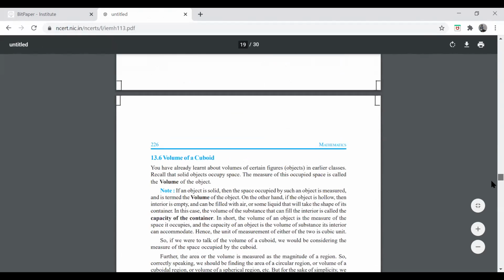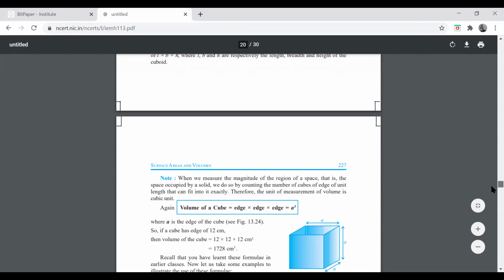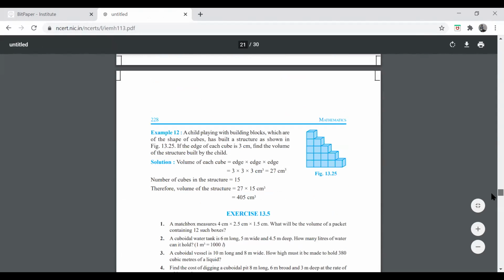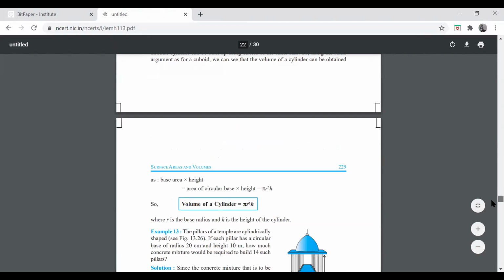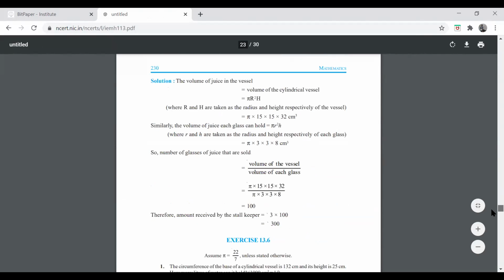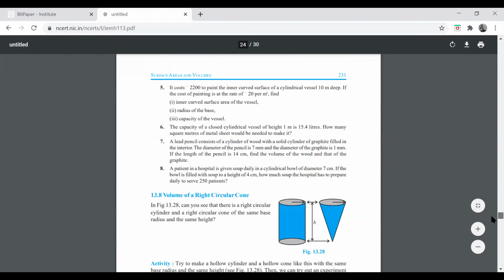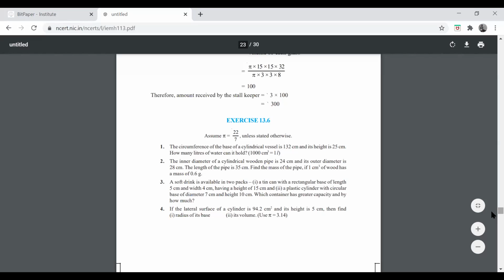We said it in desi voice, so cylinder. That's why we say right circular cylinder. It's a better way to say it, right? Because it's always straight. You can have a tilted cylinder as well. That's also a cylinder. But why do we have a right circular cylinder? Because at your level, we are only able to discuss those. Yes, it's 13.6.